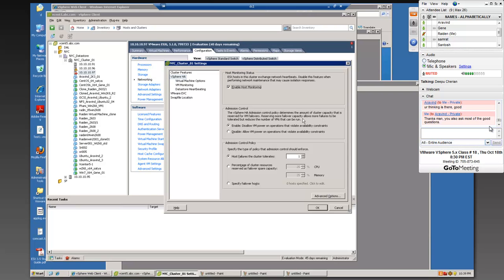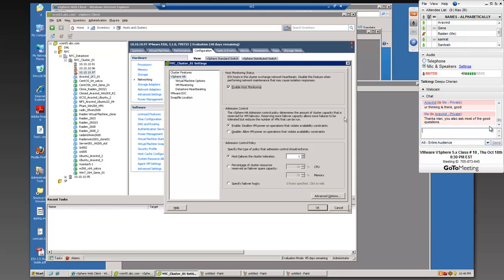Reserving more failover capacity allows more failures to be tolerated but reduces the number of VMs that can run. You can always have more failover capacity, but then you reserve that much, and you can only build small VMs. By default, the setting is enabled. That means disallow VM power on operations that violate availability constraints.